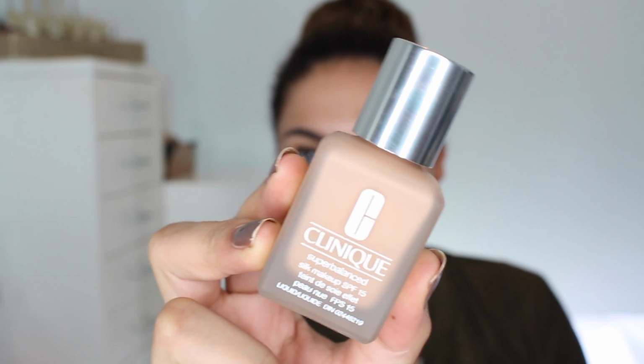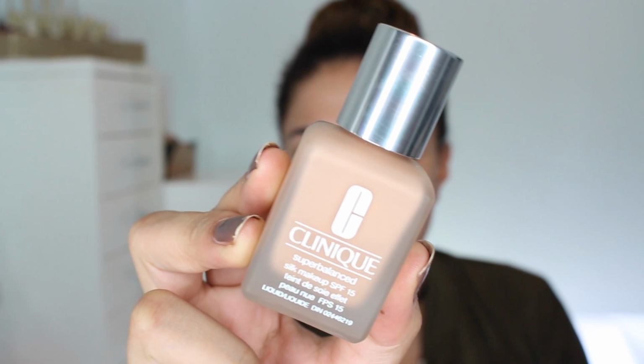Comes in a frosted glass bottle, so keep in mind that's going to slightly distort the way the foundation looks on the inside, but you will be able to get an idea of how the foundation looks from the outside of the bottle, which I always appreciate. It's a nice small compact bottle, but you do get, like I said, the full fluid ounce in here, and there is no pump, so I can see this getting a little bit messy, but that's not the end of the world if it ends up being a great foundation.